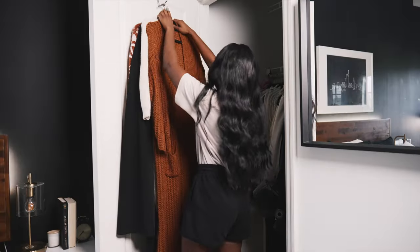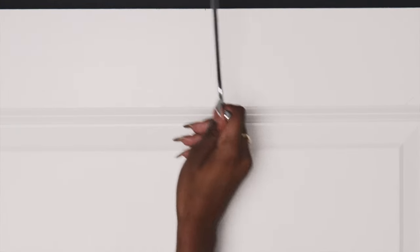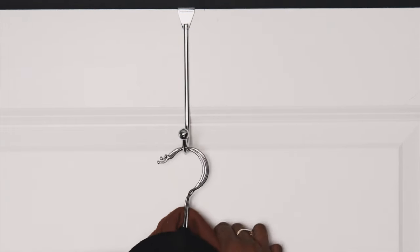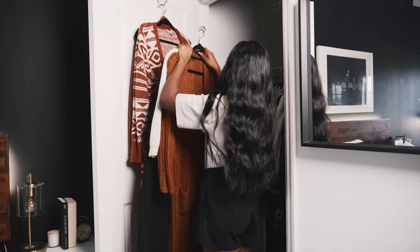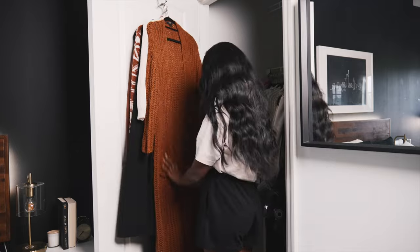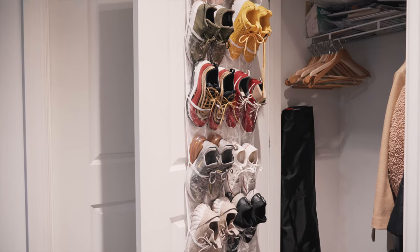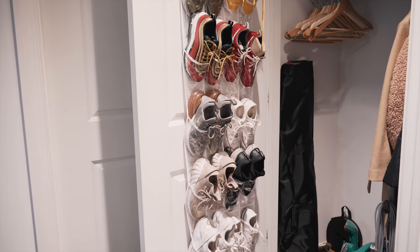Speaking of vertical — use vertical space wherever you can. I have hooks on my closet. I have one very sturdy hook and I hung up all of my longer cardigans and such. I think I have maybe 10 or so items hung up on that one hook, but it's doing its job. It's too long to fit in my closet otherwise. I also have vertical storage for shoes in my hallway closet — just a shoe rack. That's pretty standard, but use that vertical space.